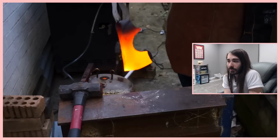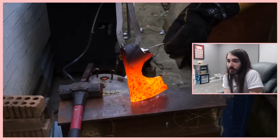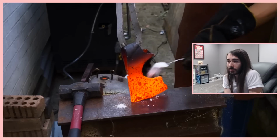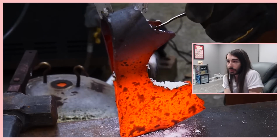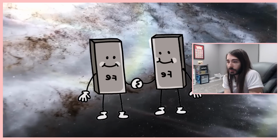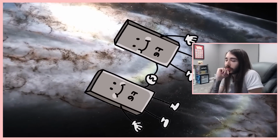So I've got my axe nice and hot in the forge, and I'm going to bring the two sides closer together and then pour this stuff, borax, in between, which is meant to stop oxidation. Oxidation is the main thing that could screw me up, as it prevents the two sides from touching and bonding. And I found it super interesting that without any oxidation at all, metals will just stick together. For example, in space, if you get two flat pieces of metal and touch them together, they will cold weld.